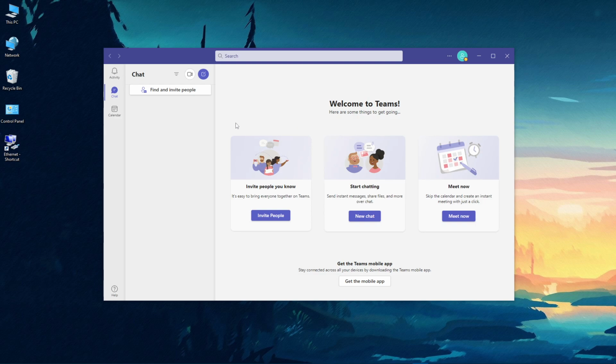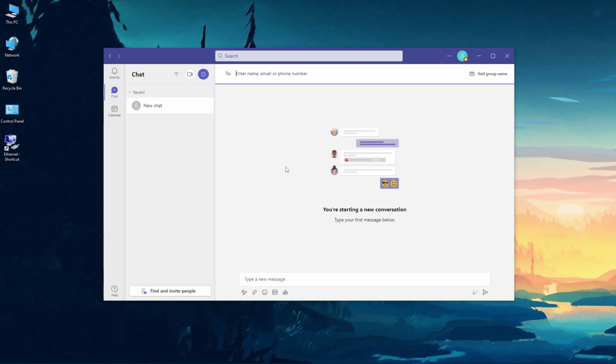You can click to start a meeting, also click on new chat. Once you click new chat, you can enter an email address or the phone number. The email address will be good if you invite your colleagues or team members to Microsoft Teams so that we can join the meetings together. The best part of Microsoft Teams is that it is very useful.